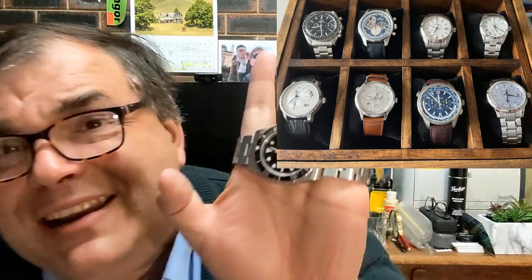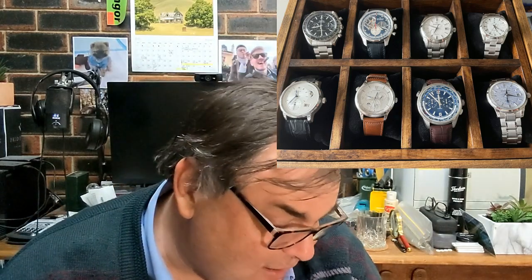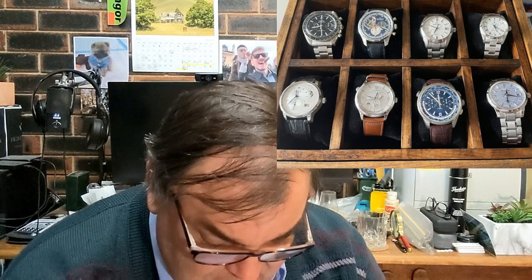This is a watch you can wear to the office. You can wear it with a tuxedo. You can wear it to your wedding. You can wear it to your divorce. This is just so versatile. The Rolex Submariner Date, it doesn't get any more perfect than that. Is it expensive? You betcha it's expensive. Is it worth it? That's something you need to decide yourself. Personally, I couldn't imagine life without a Submariner in it. Simple as that. So my advice would be definitely, yes, it's expensive, but get it.